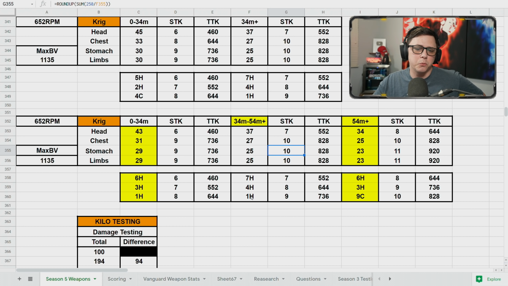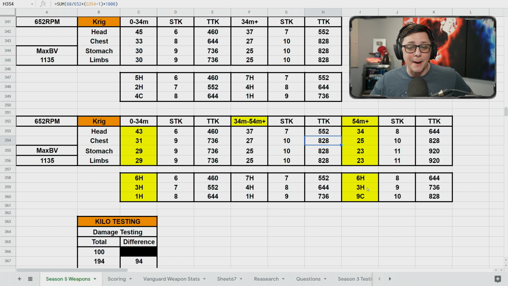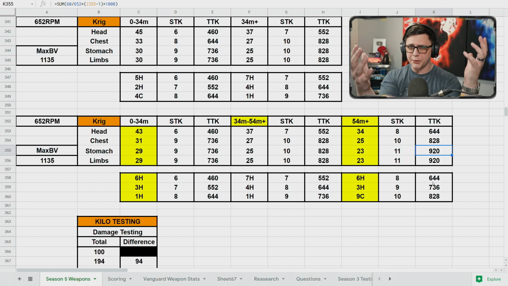All you needed to get is 1 headshot in the mix, then you'd get a 9 shot to kill. Now you need 9 chest shots, which is very impractical. Even if you get like 1 limb, you're not going to be able to get the 828 TTK. And then on top of that, you need 3 headshots to get a 9-shot kill. So they basically made it so that 99% of the time, you're going to get 828 TTK or even 920 if you manage to miss some of those chest shots, which this is a theoretical TTK.